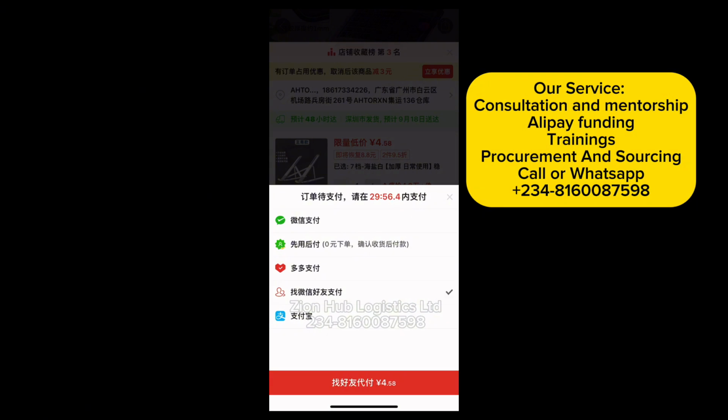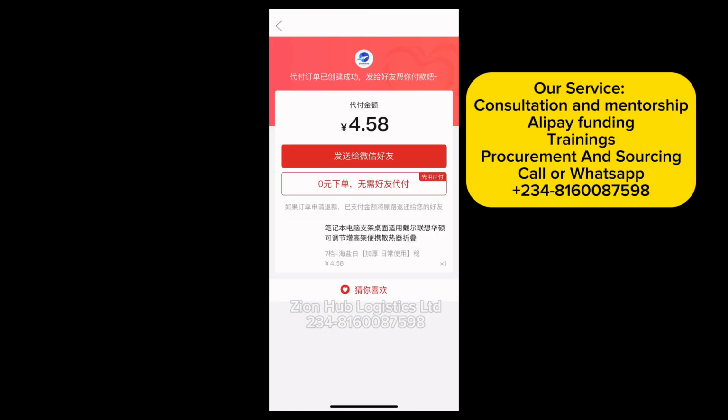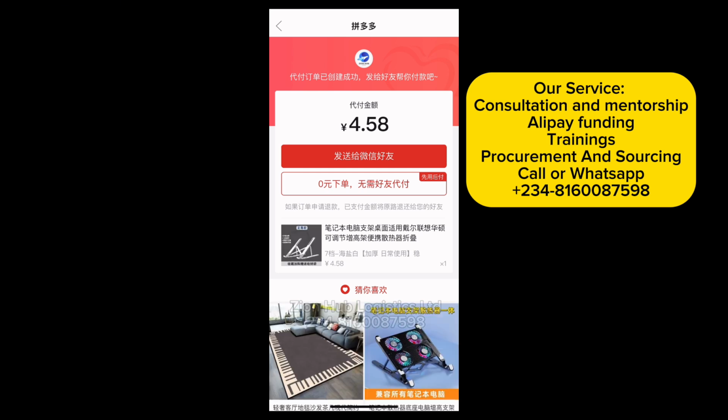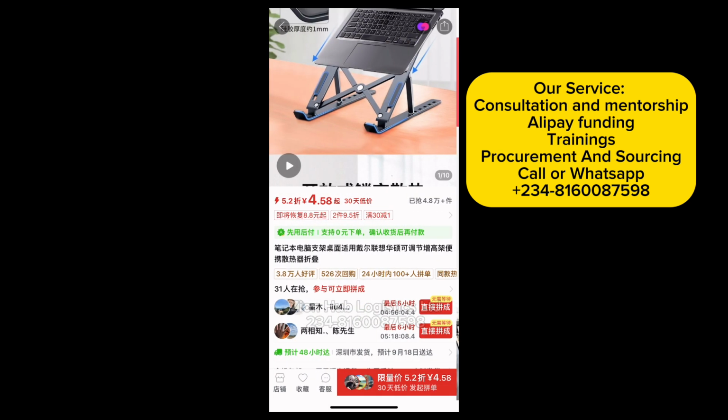We also have this third one as a preferred payment method for those people who want to send this as a pay for me option, maybe to your friends on WeChat or to your friend on Alipay. You can make use of this. This one now, let me just go to my Google Translator to translate this. You will see I'm still saying the same thing, but I'm just emphasizing more about their payment method, right? So I'm not going to be going there.